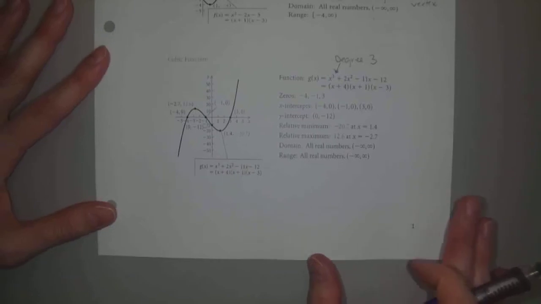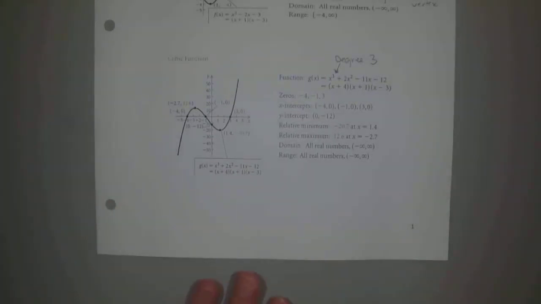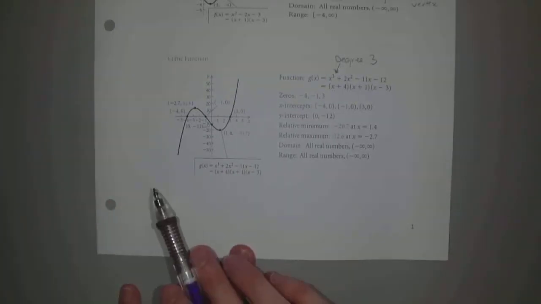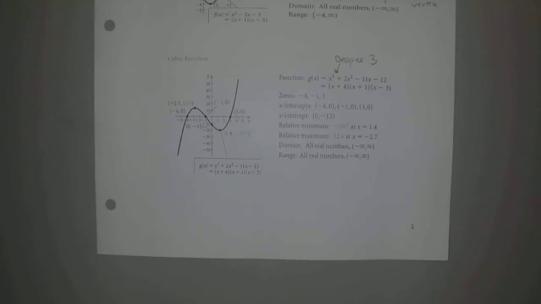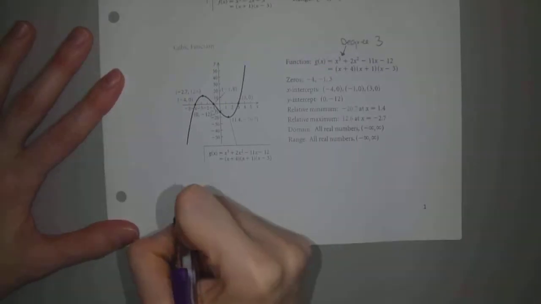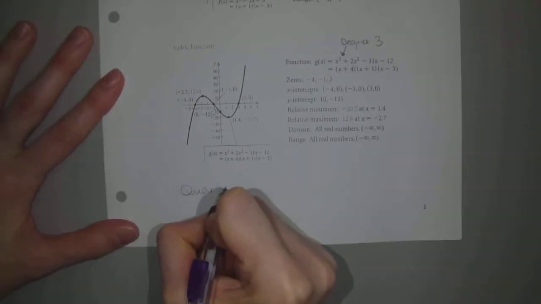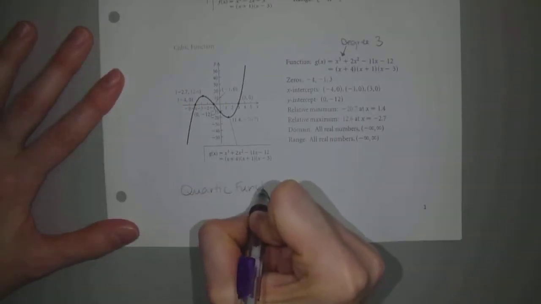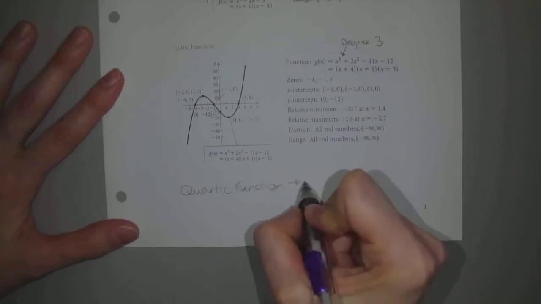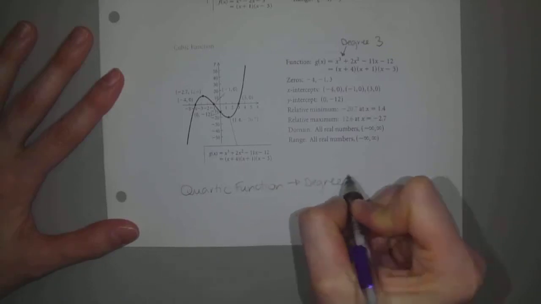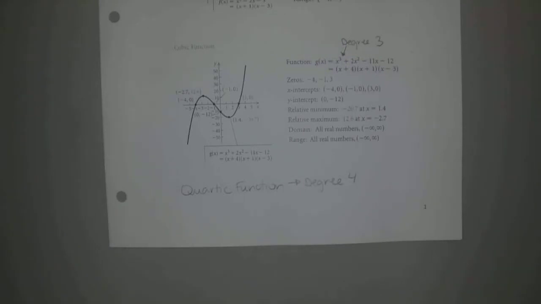All right. So then not a whole lot going on here other than notice the range since the ends are going. Remember the odd and even function we just talked about? Since it's odd, the ends are going in opposite directions, so it means we're going to negative infinity and positive infinity, so we cover everything. The only other thing I would like to note on here is one that we don't have. It's called the quartic. And do you want to guess what its degree is? Yep, degree 4.